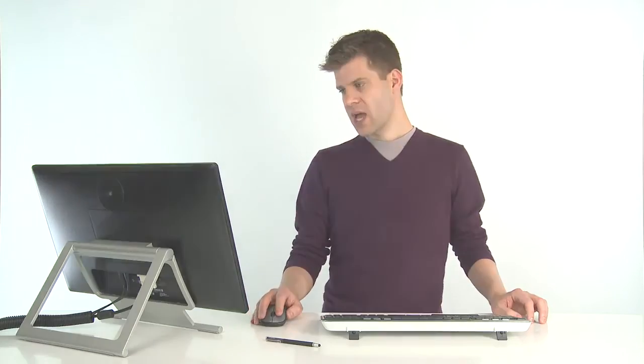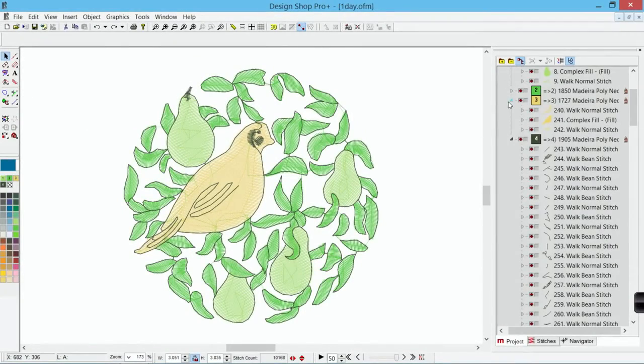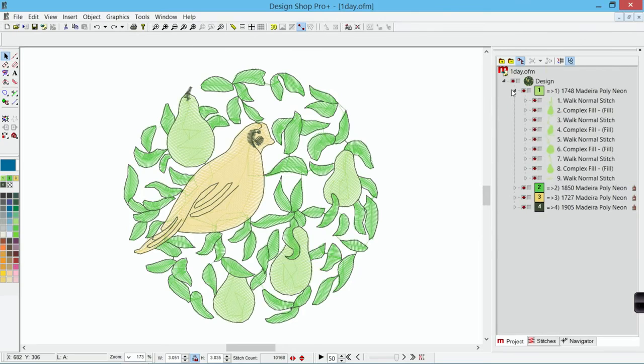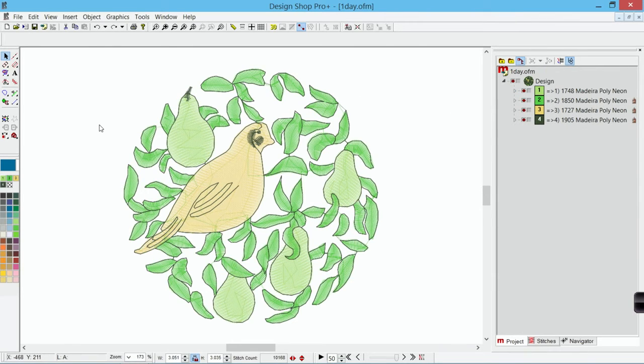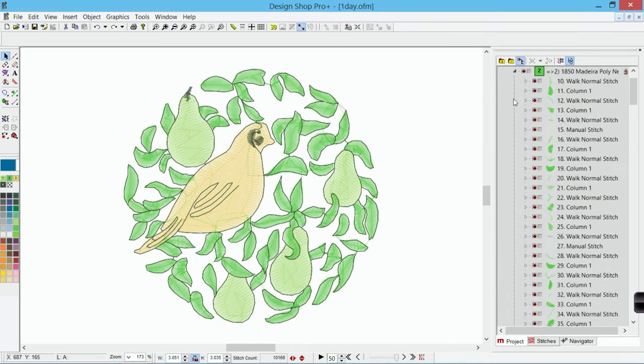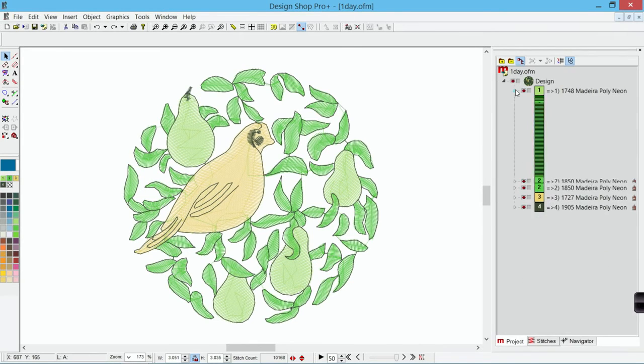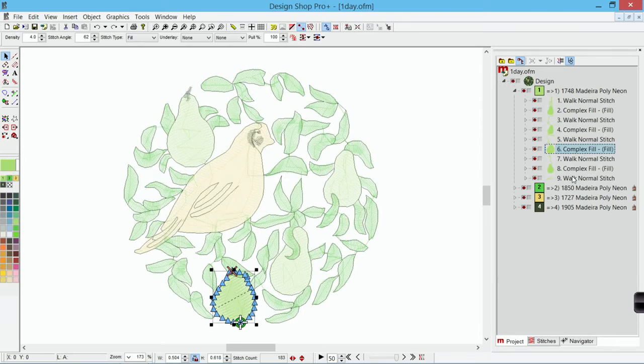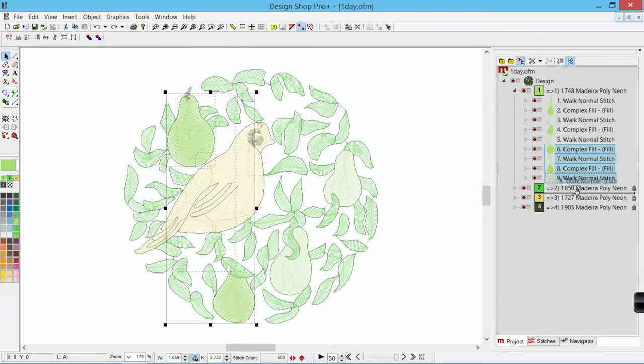Let's take a look at just another couple of ways to select. If I want to select an entire color at a time and there are multiple instances of that color, so let's take some of these pears and divide them up so that we have a reason to do this.